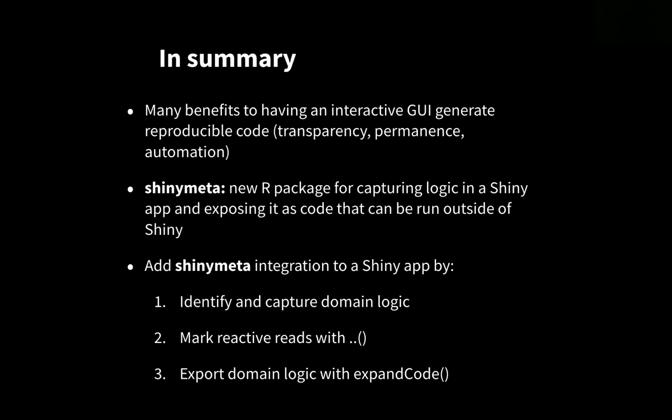And to actually add Shiny Meta integration to your Shiny app, you're first going to have to identify and capture the domain logic. You're going to have to do some work to see whether there is any code specific to Shiny that you don't actually want to export to users. Then you're going to have to mark all your reactive reads, and then you export the domain logic with expand. I think all of this has been saying expand chain, but it's actually expand code now, I think. So just know that there will be one function you can use to export the code.